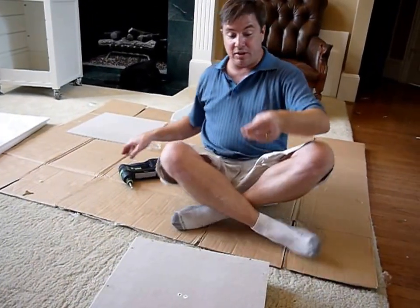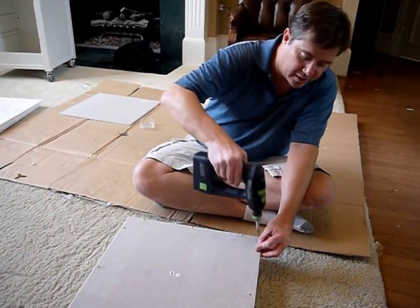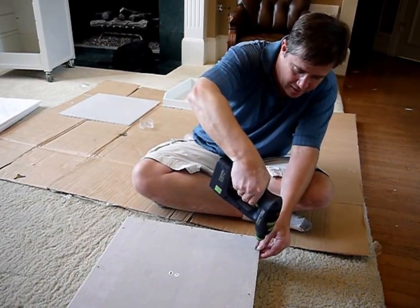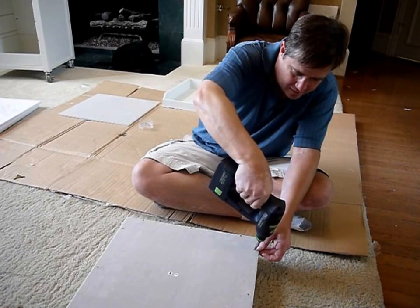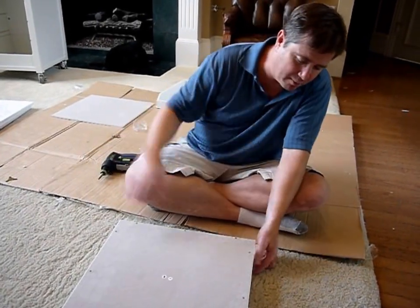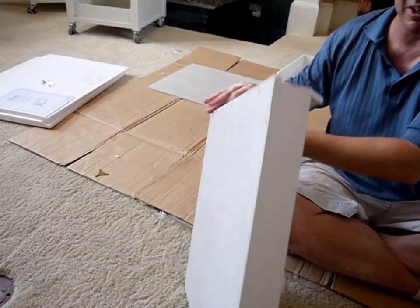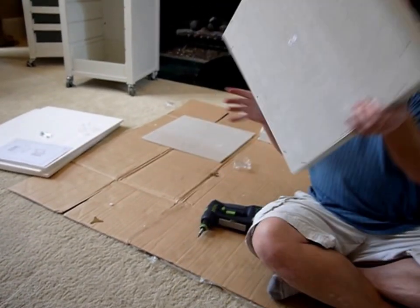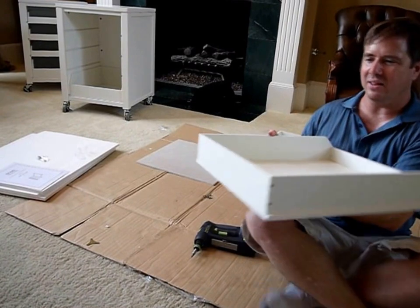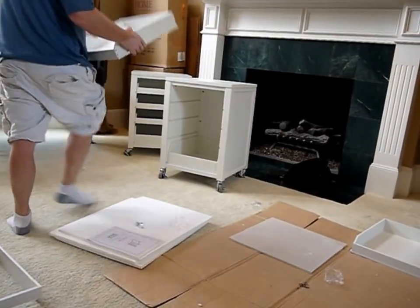So we don't want to push through the inside. This is just on the outside of the drawer. It's not that important structurally. There's really not much to it. I'm just going to make sure that I've reduced that bubble a little bit. And we could kind of secure that. I mean, it's still a little bit there. What are you going to do? The drawer looks great from the inside. No one's going to see that slight little bubbling right there. That's the first time that's happened. So hopefully it won't happen to you.